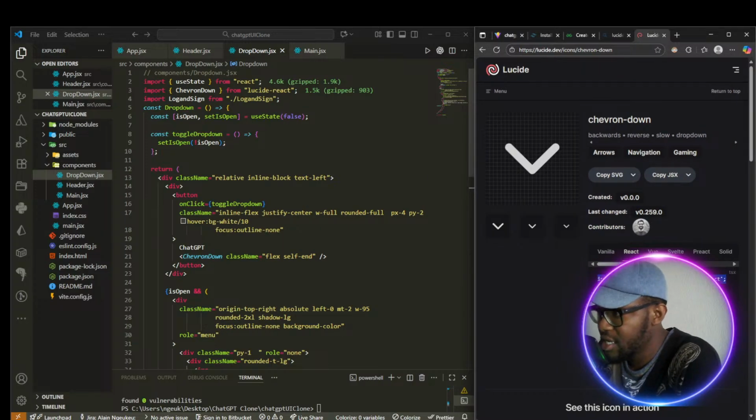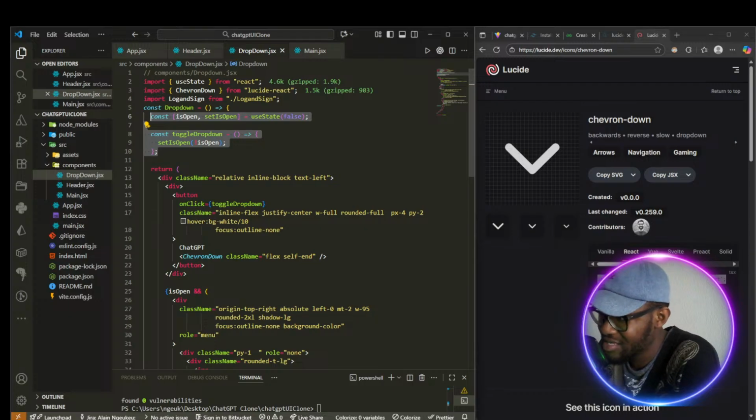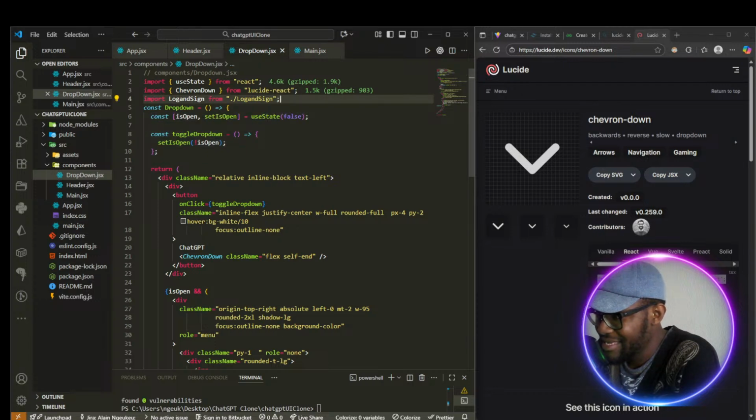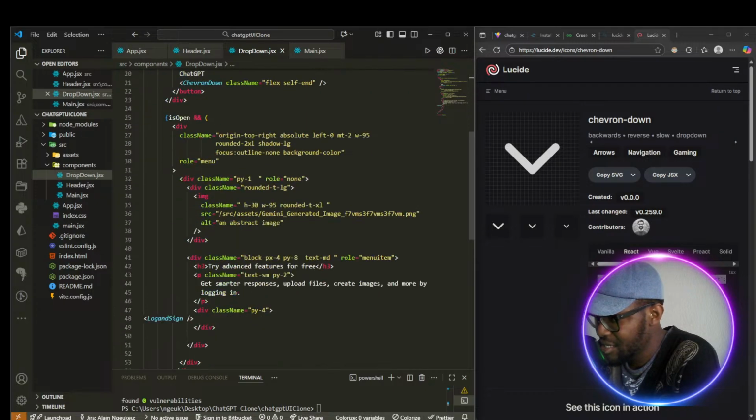Basically here we have the drop down functionality that's been done with the use of useState. And you have the outer div, and you have the buttons, everything that's needed.